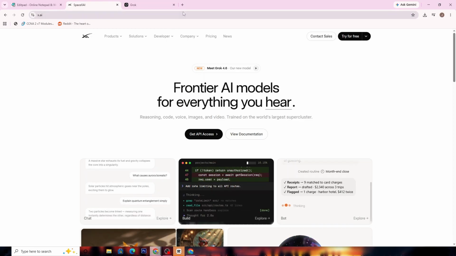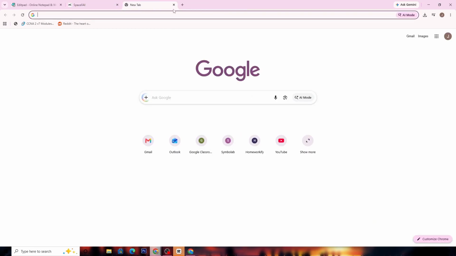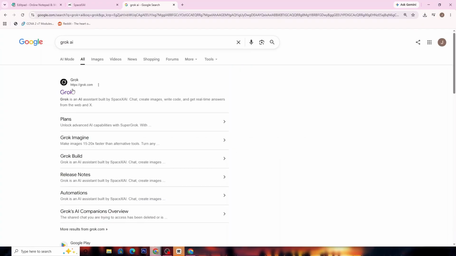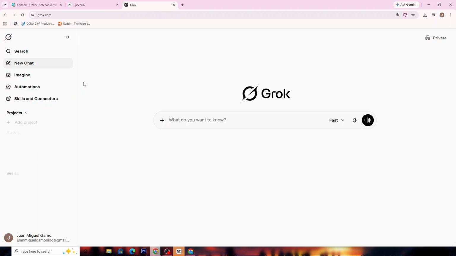First things first, open up any modern web browser you prefer. In the search bar, type Grok and hit enter. It's crucial to find the official Grok AI site among the search results. Be cautious and select the legitimate link that matches the official domain, and avoid any lookalikes or sponsored results that might be misleading. If you're already logged into your Grok account, that's great. If not, just follow the on-screen instructions to sign in. This step is essential because you need account access to reach the settings panel where all the magic happens.